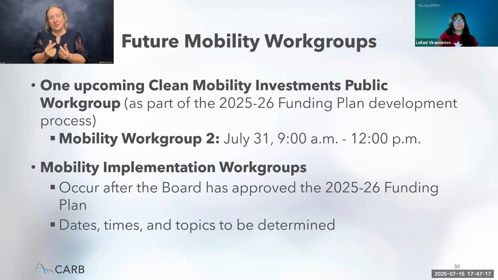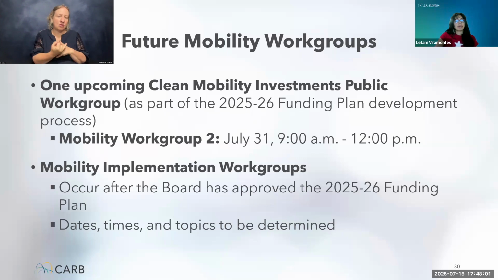As part of the funding plan process this year, we plan to schedule one more public work group for the clean mobility investments. The next one is scheduled for July 31st from 9 a.m. to 12 p.m. For our next work group, anticipated presentation topics include research contracts and evaluations, outcomes and policy recommendations for CARB, mobility projects feedback and improvement, technical assistance, collaboration and networking efforts, financial sustainability challenges and needs, and the mobility marketing plan. Anticipated discussion and feedback topics include project-specific policy topics.